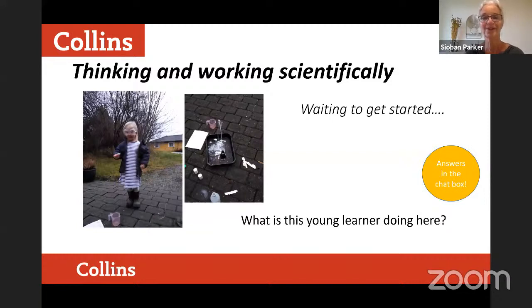I'll just have a quick look at the chat box. Okay, thank you very much, Shalini. We have got creating a volcano. Yes, okay. How is she creating this volcano? You probably know this lovely experiment that you can do. You may have already performed it with your learners or modeled it with your learners. You can do this online if you show them what you're meant to do, and then they can be using that. Oh, thank you, Kasturi.